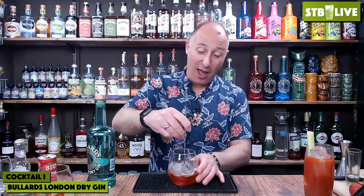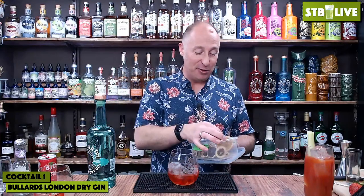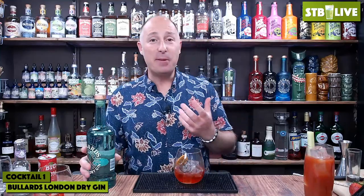These glasses are perfect for Negronis. To garnish you could go fresh orange zest, but I've always got dehydrated oranges on the go. I think that is an absolutely banging Negroni. Campari is an aperitif, very bitter. This is definitely a cocktail for those of you that haven't got sweet tooths. It's been around donkey's years - a really old cocktail but actually really, really tasty.